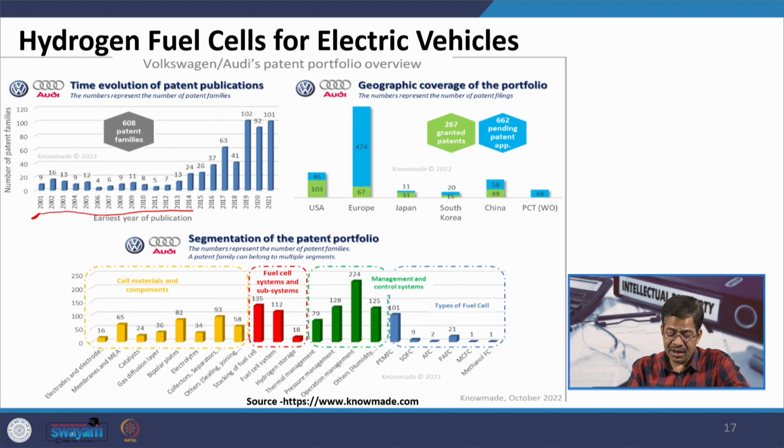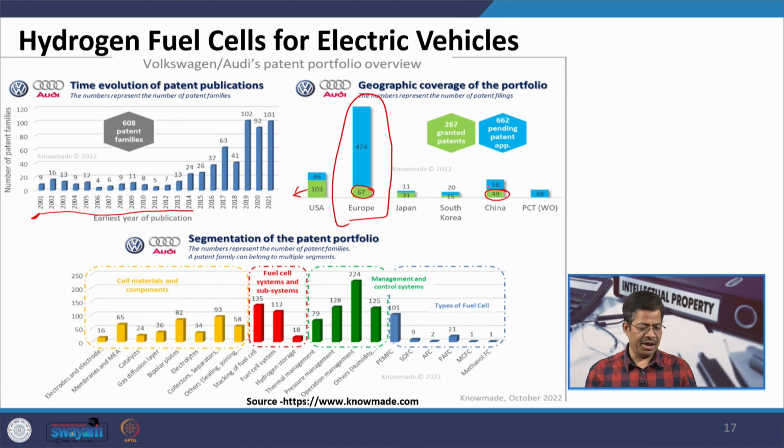Geographical coverage, you can see that Europe is leading. However, it is also correct that most of the applications in the case of Europe are pending, but if you see only the granted applications, 103 are granted in USA, which is the highest, and second number is Europe, third is China. So, you see which country is the leading country with respect to hydrogen fuel cells, that is another type of PLR report, and the segmentation of patent portfolio is also possible.